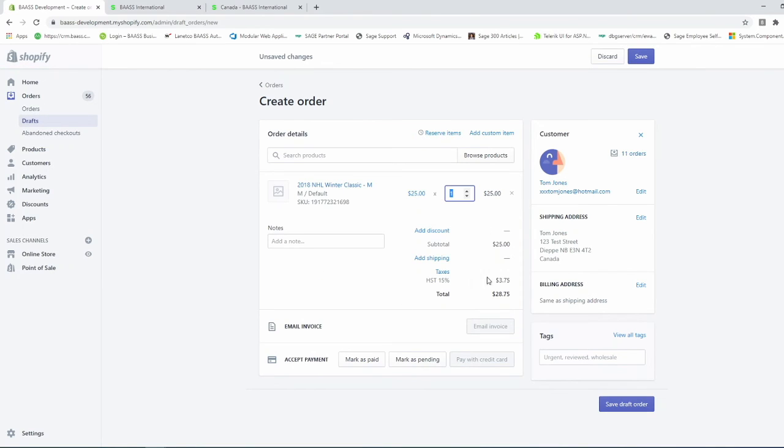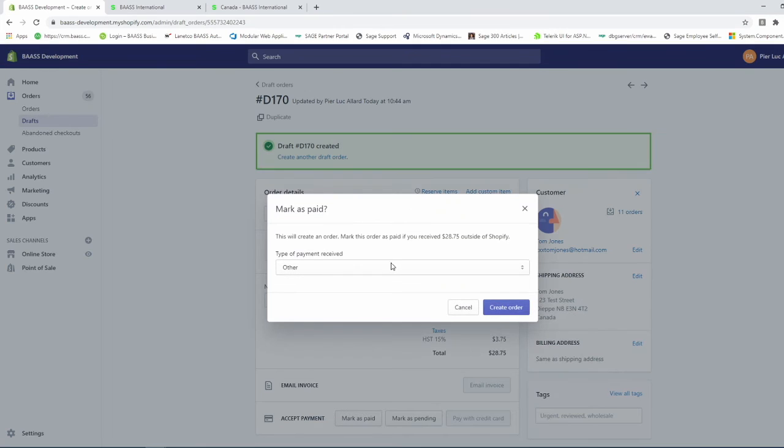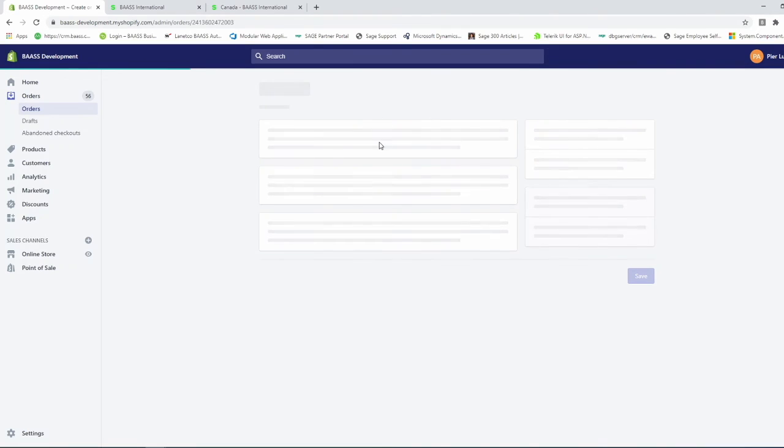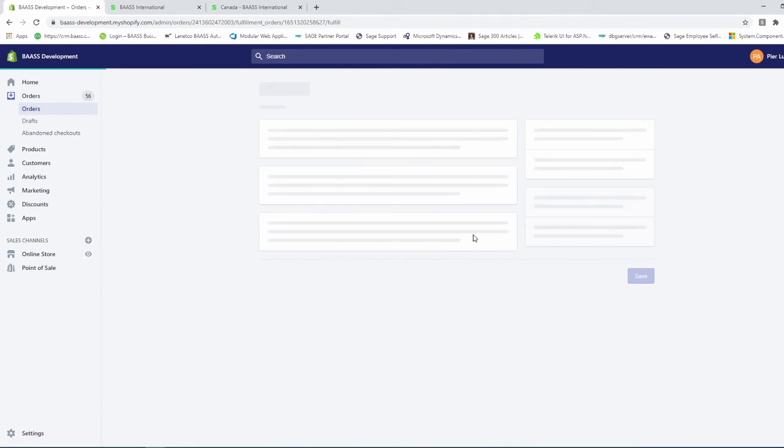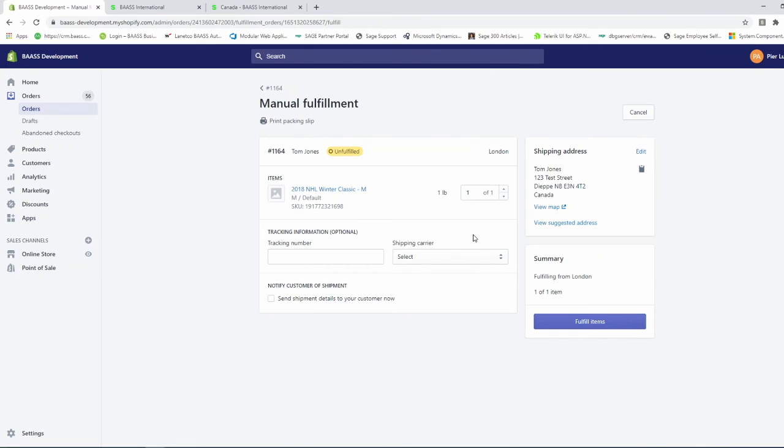So we've got our shirt here with 15% HST. We'll mark this as paid, and we'll go ahead and mark this order as fulfilled, just so we can see the invoice being created inside Intacct. Here we go.